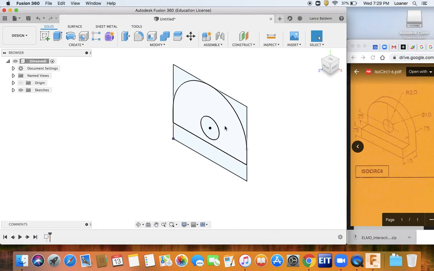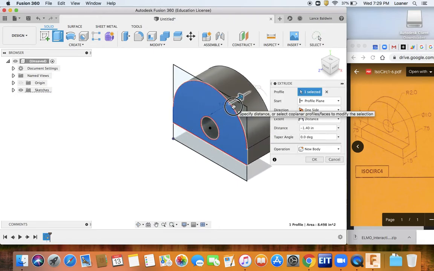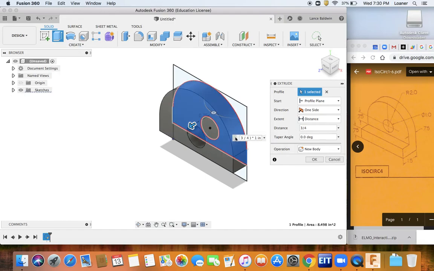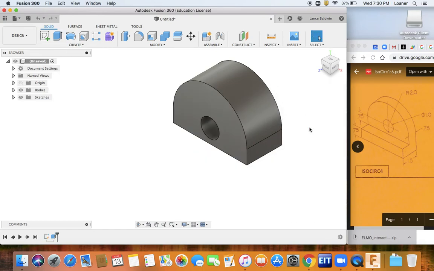So I'm going to click on this, E for extrude. I'm going to push this back. That's 3/4 of an inch. Oh, that's because I didn't. Negative 0.75, return.